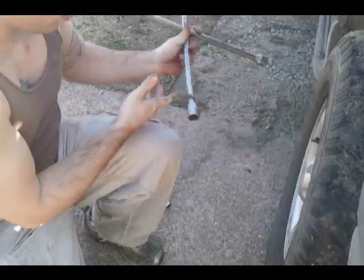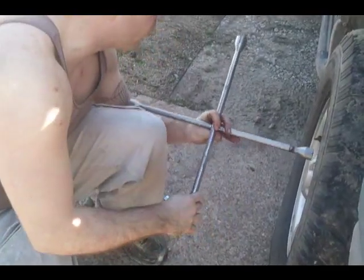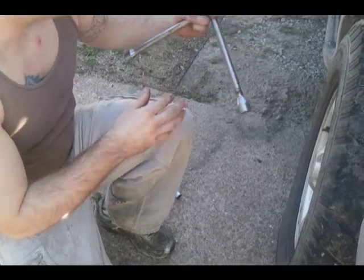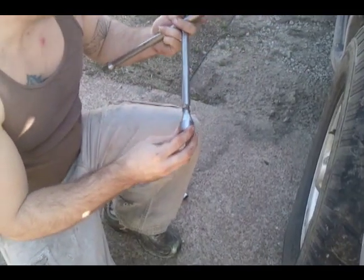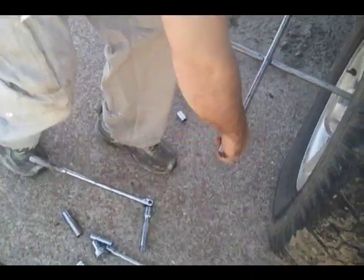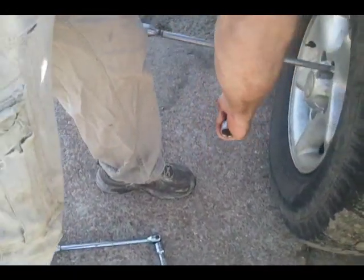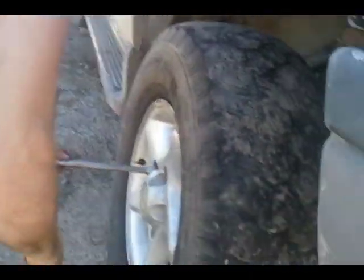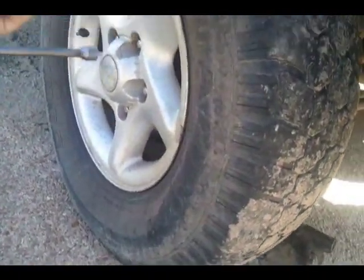So, I'm going to jack her up. 3/4 is what we're going to do. You have to be careful with these because they have this stupid plastic layer over the lug nuts. They're not all metal a lot of the time. They will strip off, but it looks like we're good, so I was worried for nothing.